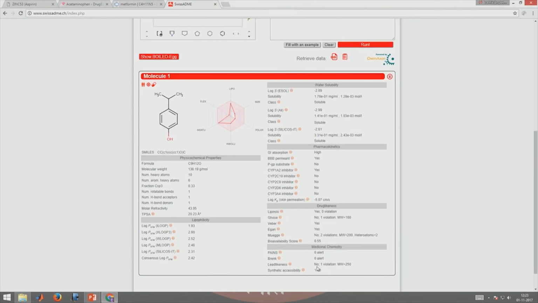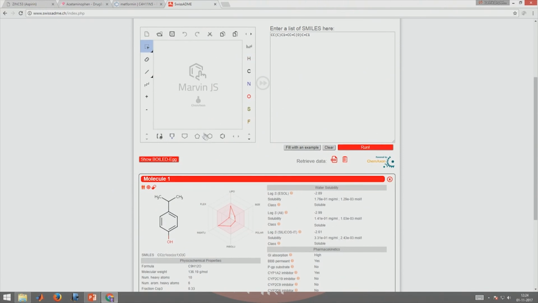So this molecule which I have drawn appears to be good. It has got good lead likeness, it has got good bioavailability, but it can penetrate the blood brain barrier, okay. So that is one of the problems of this particular molecule. So I can modify a little bit, for example, then I put something like this, and then I put this, then this, okay.